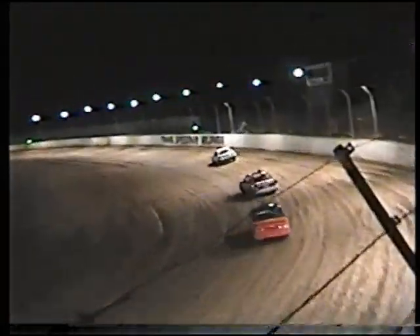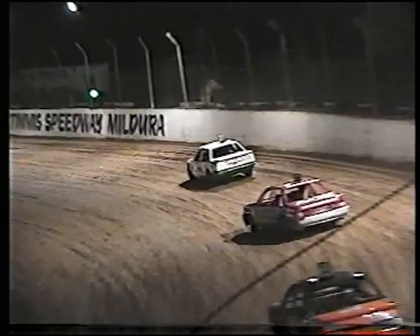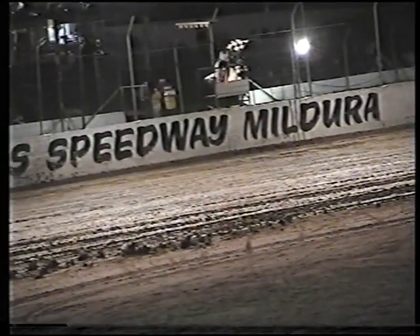Cole Beasley showing a very clean pair of heels, looking pretty confident in taking first place. White flag on for Cole Beasley in the Mildura 27 car. Wayne Burke gathering up the gap a little bit on Cole, but he's got one lap to do this in. So Cole Beasley doing nicely in first position, Wayne Burke followed by Michael Hines and Grant Tatchell. Chequered flag for car 27, Cole Beasley, followed by Wayne Burke and Michael Hines and Grant Tatchell. Production sedan eight lap final done and dusted.